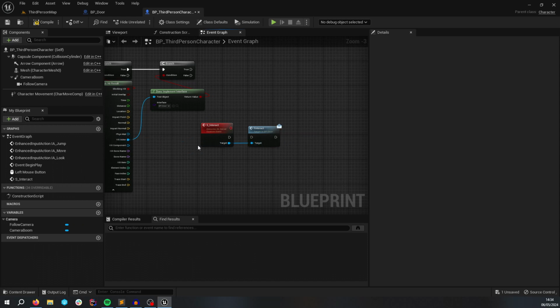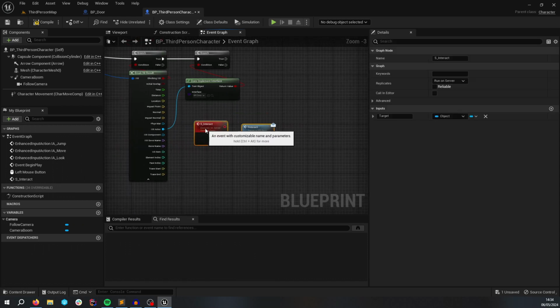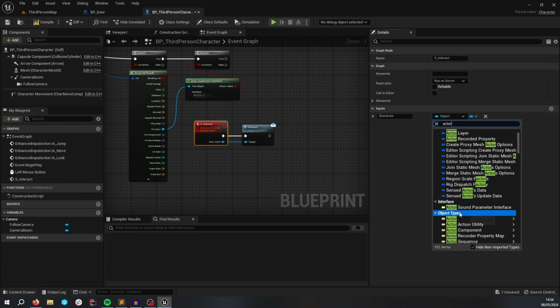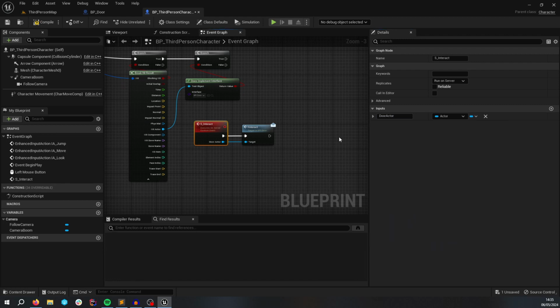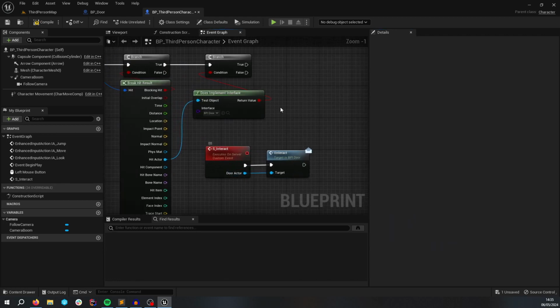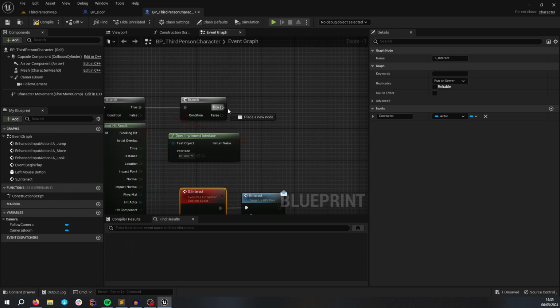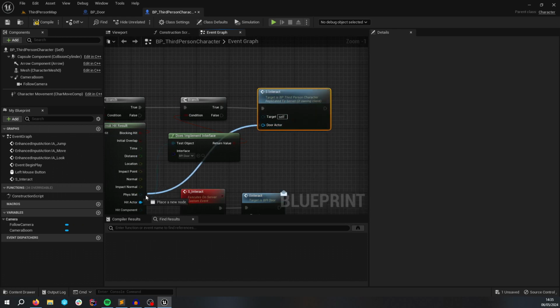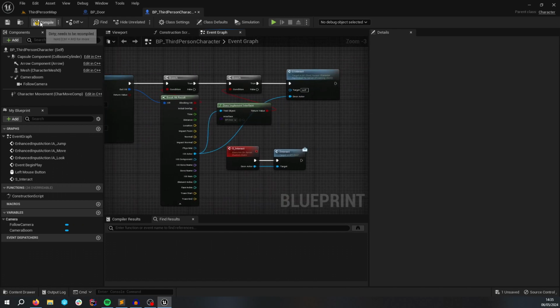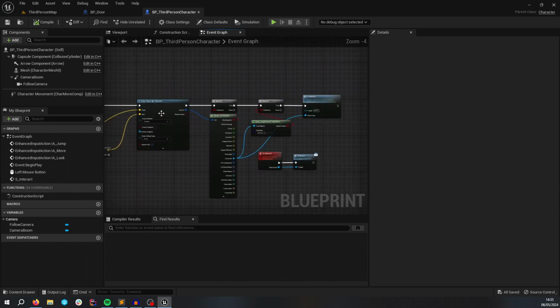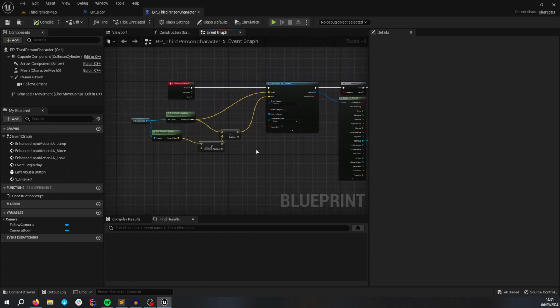So we're going to pass in the door actor, and we're going to want to make this an actual actor rather than an object. So when we actually hit a door actor here, we're going to call sInteract and pass in the hit actor. So now this is happening on the server rather than the client. So the client clicks the input.